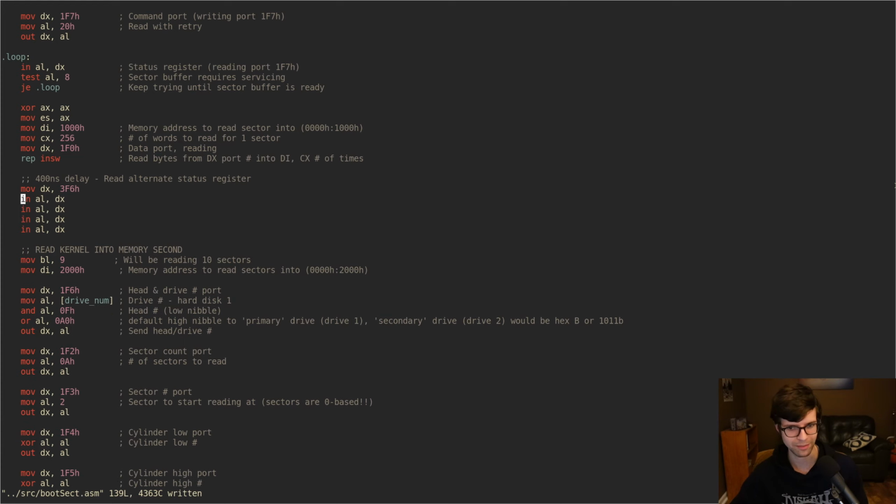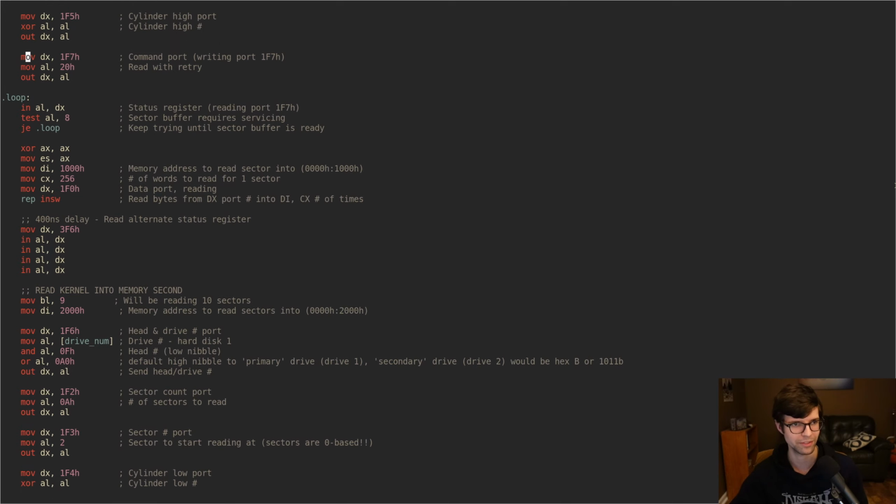So some other pages said that a standard way that people did this was by reading the alternate status register, which is a copy of the regular status register for these ATA ports. So the regular one, when you read from port 1F7, like here, I'm reading in a loop here from port 1F7, that's the status register, but there's also an alternate status register at port 3F6 in hex. That is a copy of 1F7, but it does not affect interrupts like flags or other things. So just to be safe, you can read from it, and apparently it takes about 100 nanoseconds to read from it, so do that 4 times, standard implementation.